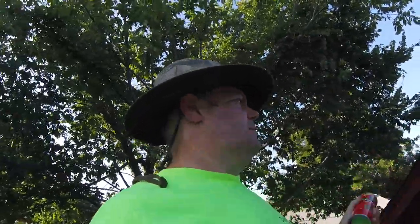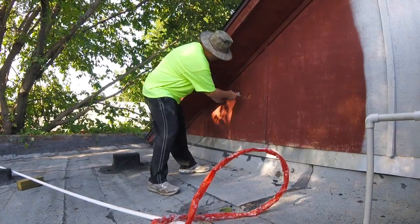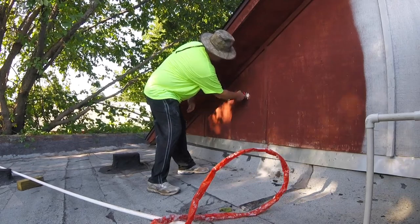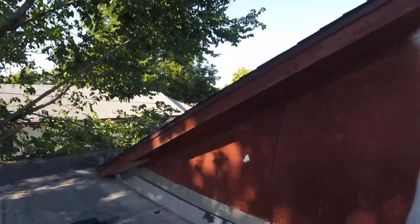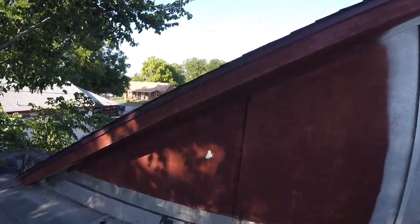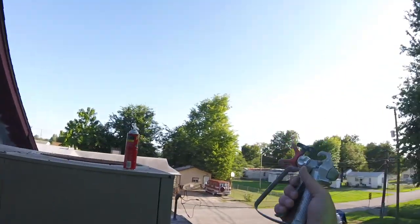On the roof now, getting a little bit of paint action going on up here on this gable end. We got to get it all cut in. A wasp is bugging me — fixing to fill his hole in the side of the building with some Great Stuff expanding foam. I'm allergic to wasps, I get a little freaked out when wasps get around me. The trick to expanding foam is you spray it in and you let it expand. There he is, he's back — he's looking for his hole. He's going to get painted! Better back off, better back off me.